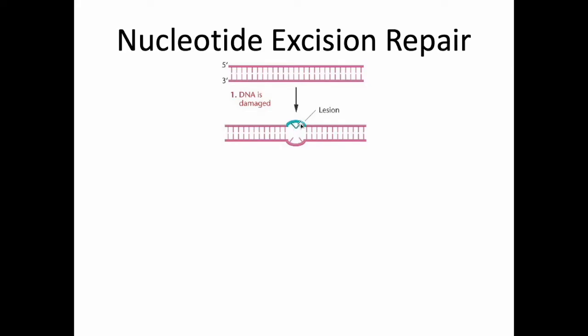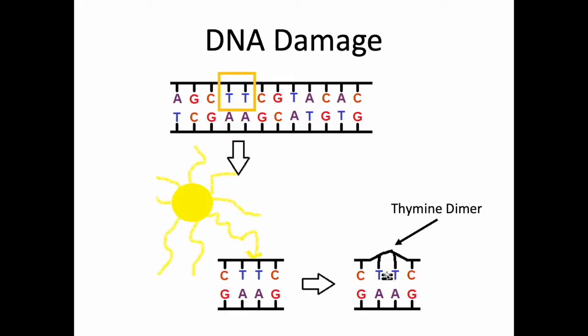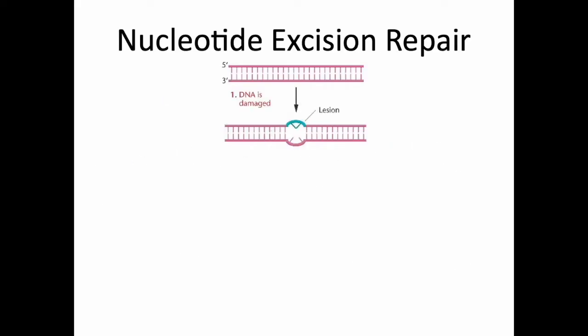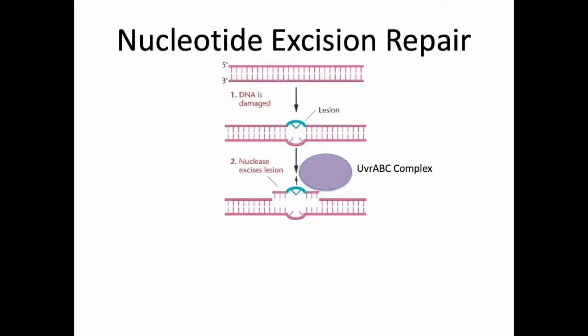These nucleotides are not partnering up correctly with one another. I think this particular example is trying to show something like this caused by ultraviolet light, but really this repair mechanism I'm about to talk about can fix any sort of small scale DNA damage. So you have some sort of damage that occurs. The enzyme that's going to fix this damage is going to come in.